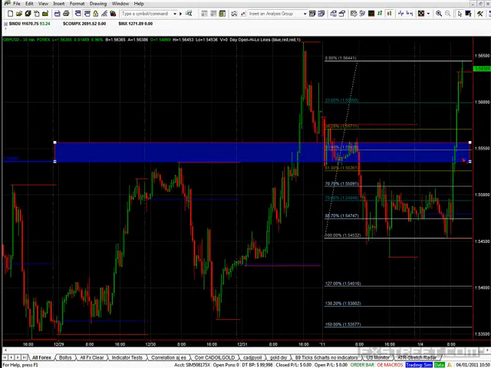Now, it's all very well looking at that for a bit of analysis, but what if the trader hadn't actually got in yet? Would you want to be buying at these high levels? Well, probably not. Probably not. If price came back to this level, then yeah, great. There could be the potential for a nice little buying opportunity down there, once the overbought nature of this market has actually unwound somewhat.